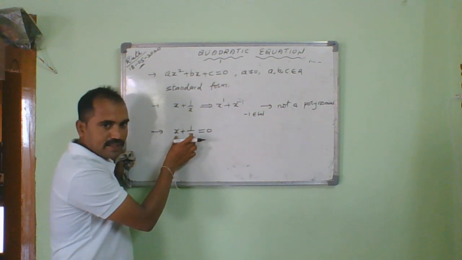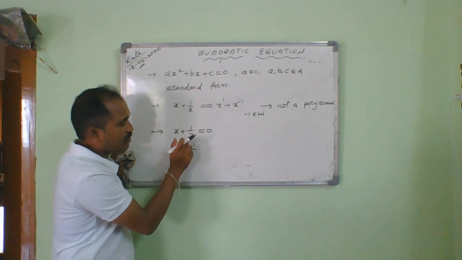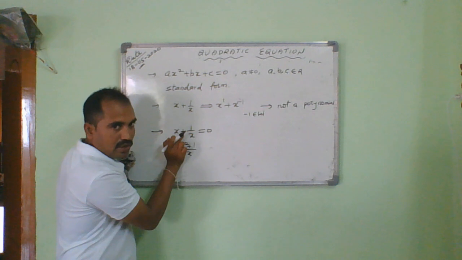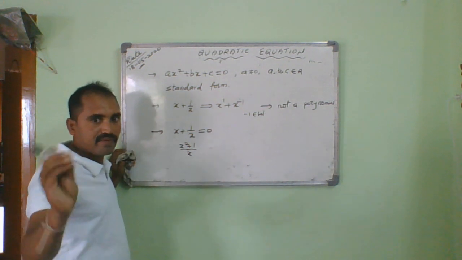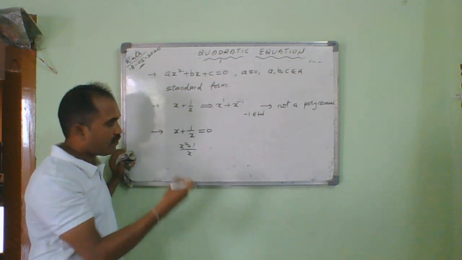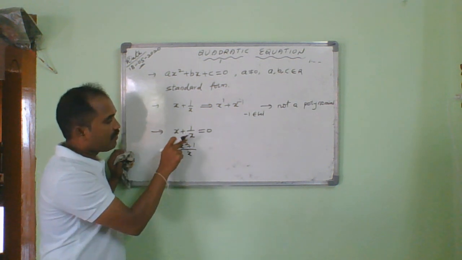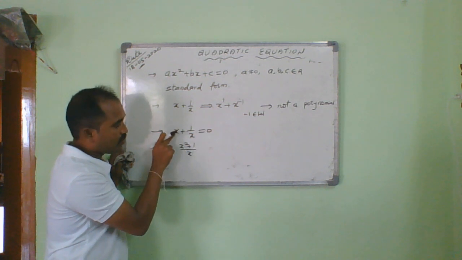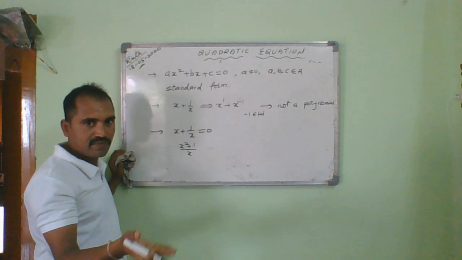Actually, before that we need to handle the fractions. These are two kinds of fractions. We do the LCM and everything, but instead of doing the LCM, we do the cross multiplication. Numerator into denominator, whatever the application is, you need to apply. It is the same as converting an improper fraction into a mixed fraction and back. For a mixed fraction into an improper fraction, we do denominator into whole number plus numerator by denominator.